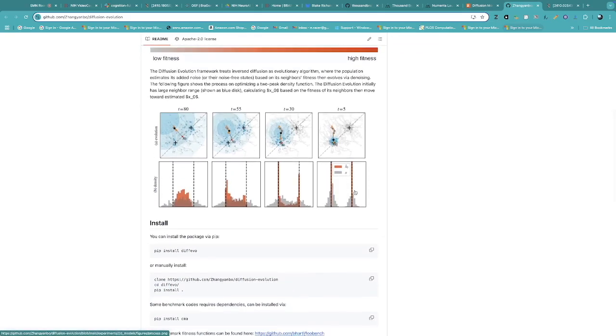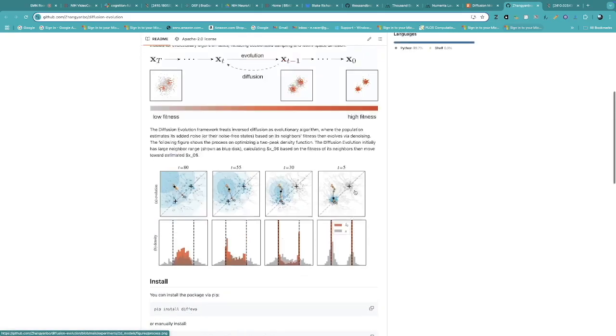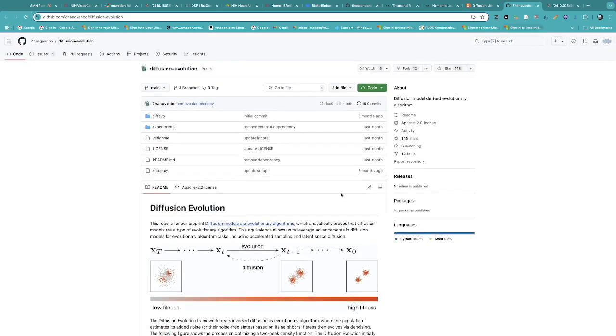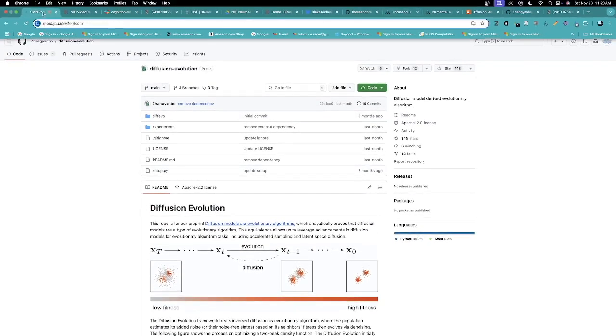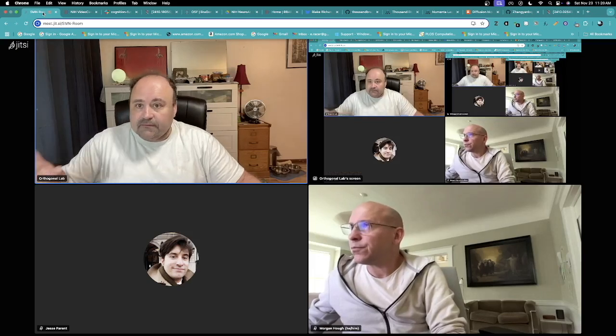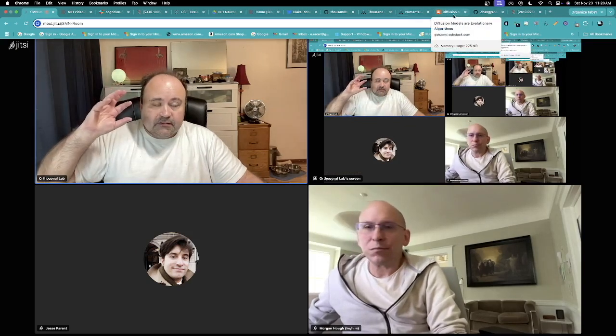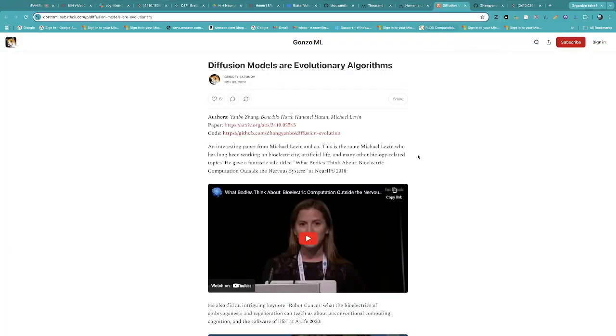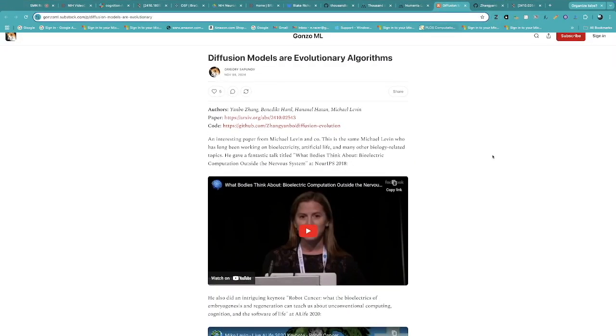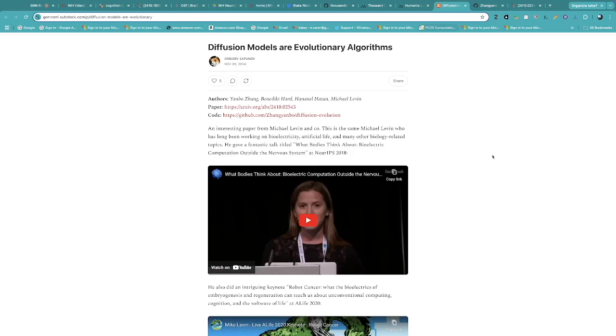The code is here, so you can install it and run it. So that's the overview of the paper and the GitHub repository that they are talking about in this post. This is where it gives some more context. An interesting paper from Michael Levin and company.